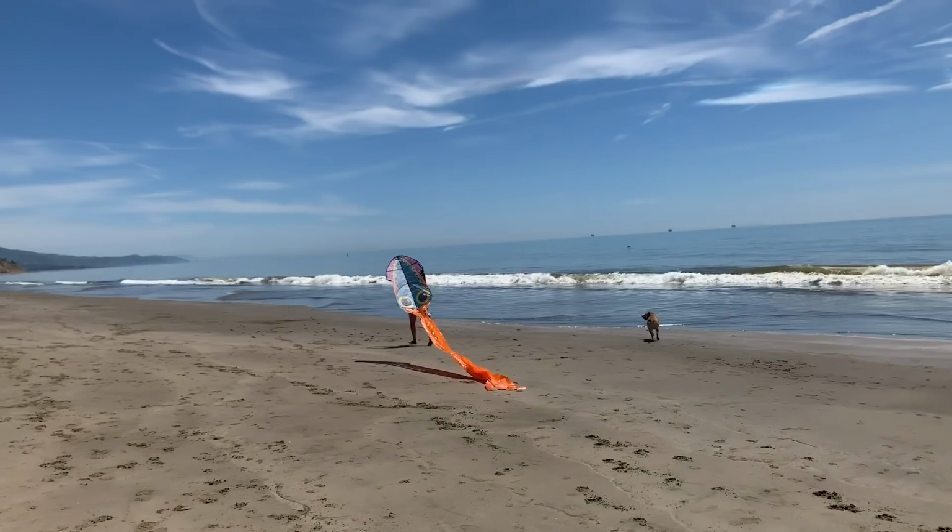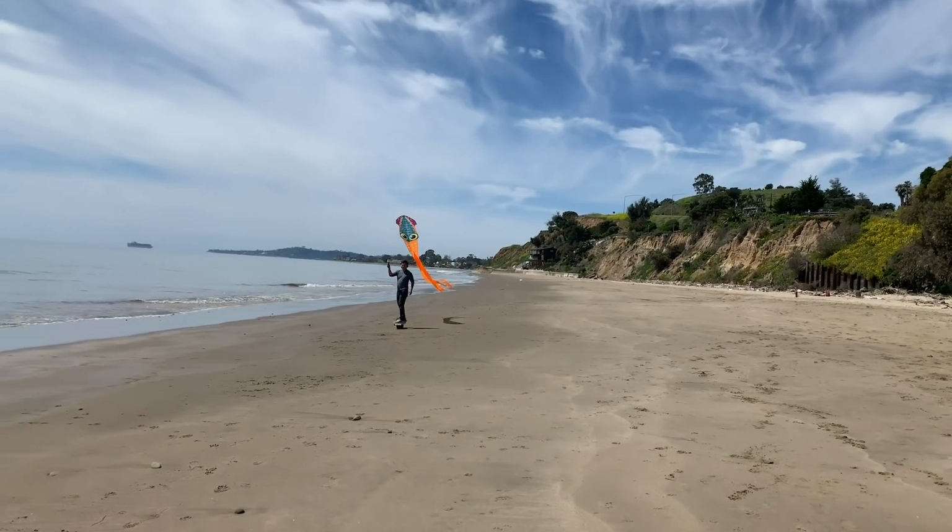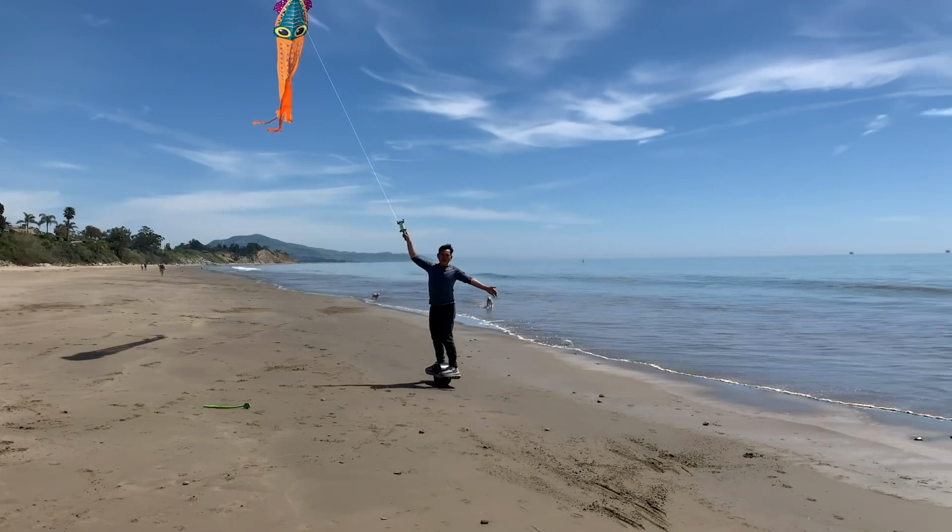How you gonna fly that thing? There's no wind. Oh my gosh, there it goes! Let there be wind!